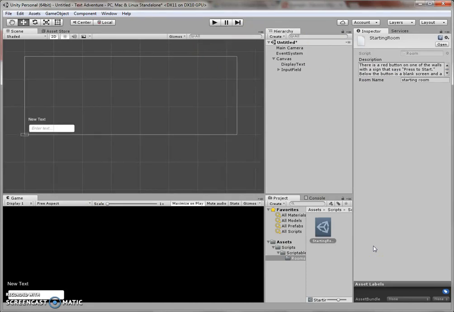In order to control what shows up on the screen and have the player be able to interact with it, we're going to need to add in a couple more scripts. One of them is the script for the game controller. The game controller is exactly what it sounds like. It's going to control the flow of the game. In addition to that, we're going to need to make another script for room navigation. Room navigation, again, is going to let the player move from room to room and record which room they are currently in.